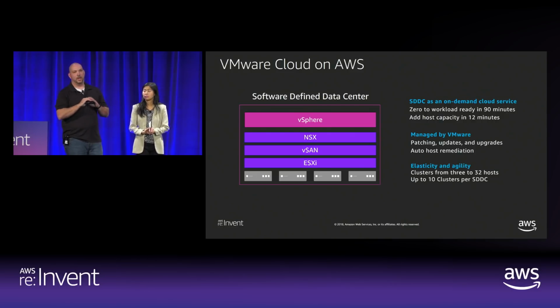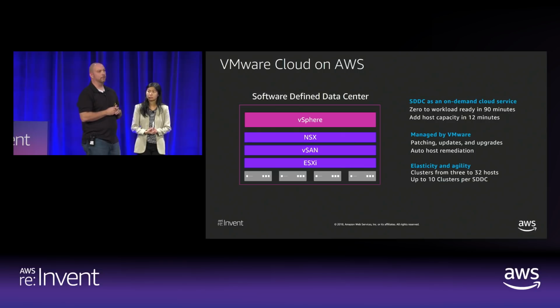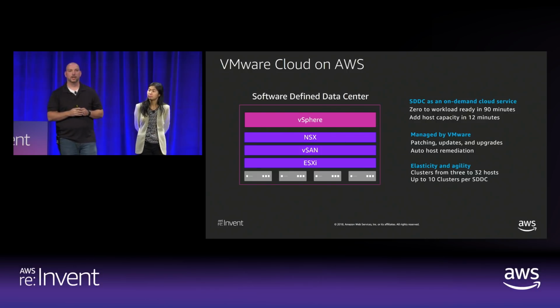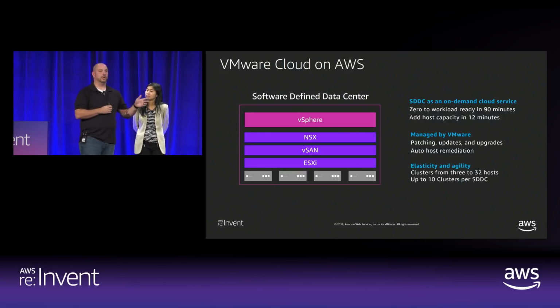So you could say, look, a 3-host cluster is my minimum watermark. I know I'm always going to need 3 hosts in my environment. I will do a 3-year subscription on those 3 hosts. But in fourth quarter, whenever it's a busy time of year, I can go to 6 hosts, and I'm going to pay for those additional 3 on an on-demand basis hourly. So you really can change the way that you consume these hosts. It's no longer long-term CapEx having to depreciate those off over a long period of time.